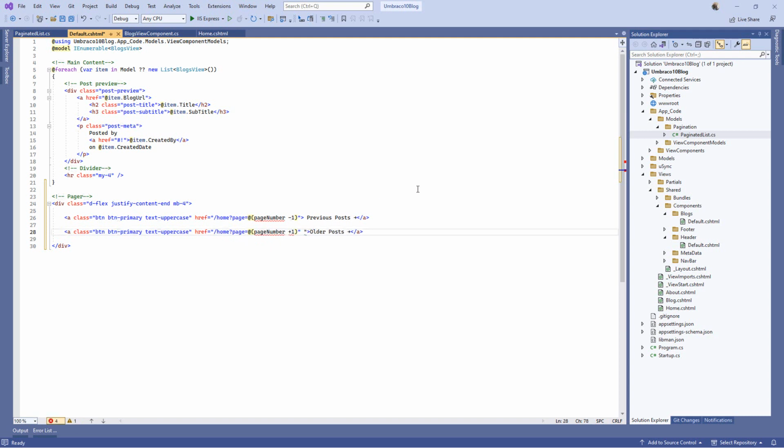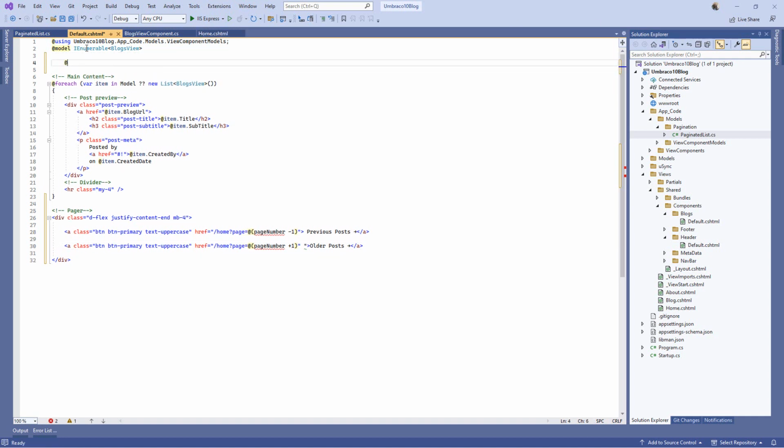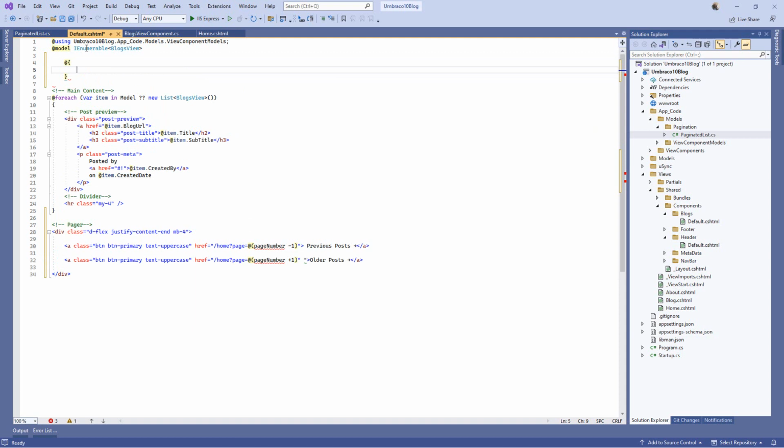So how can we get the page number? In ASP, we can easily do something called var query. We can use context. In this context, we can say, give me the request and give me the query. If in that URL we have something called page, just convert it to string.